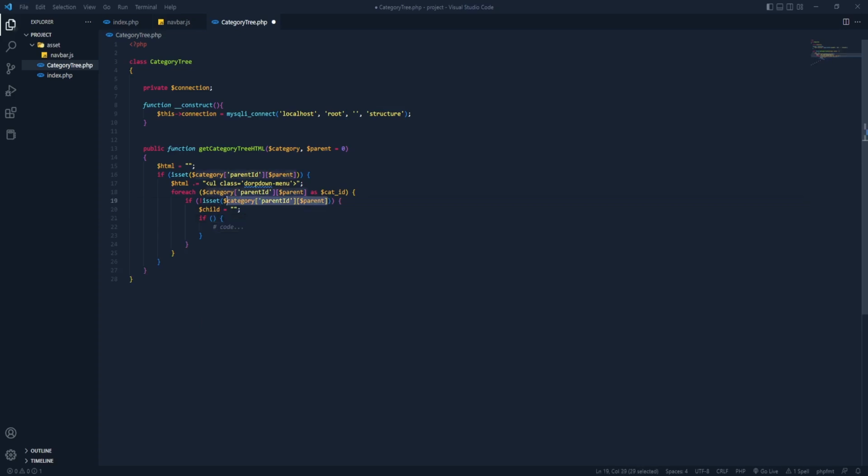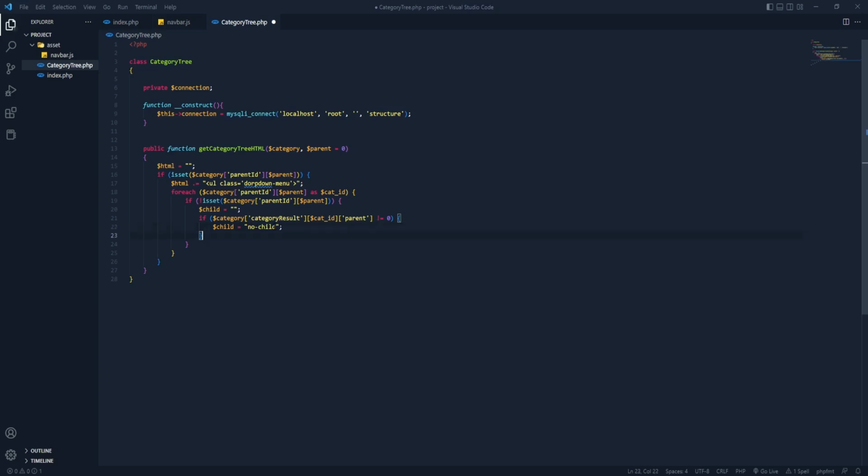Let's copy this and paste here, but this time it will be changed to category result, and let's change this to get id, and let's put another, and that will be parent. This will not be equal to 0. Now let's add variable child. Let's assign it to no child.